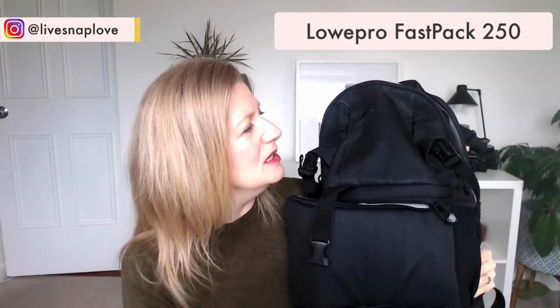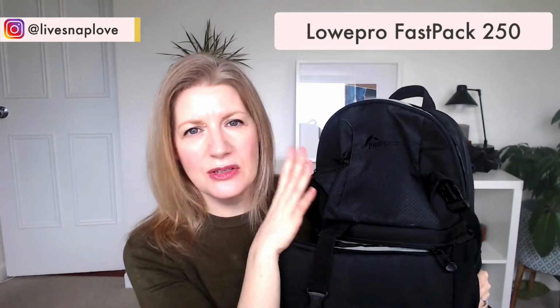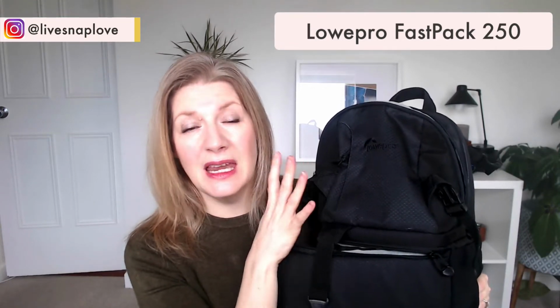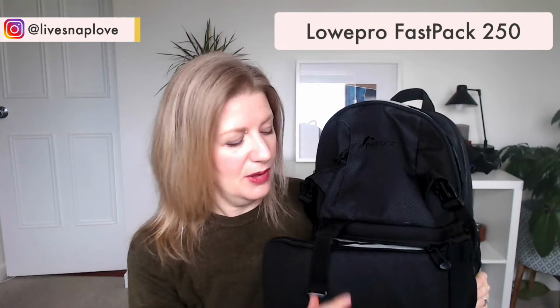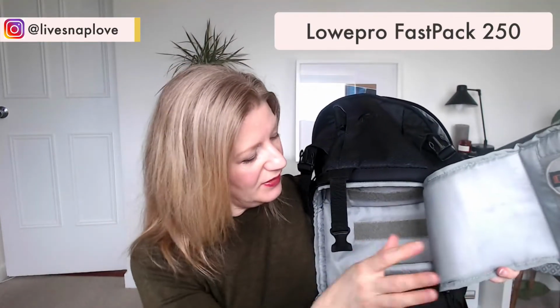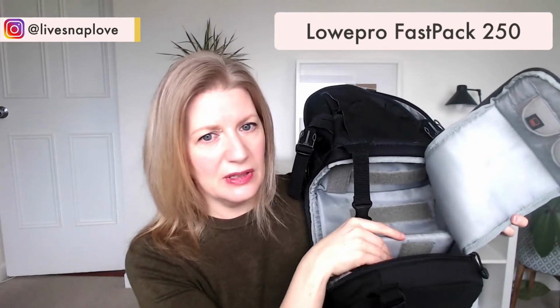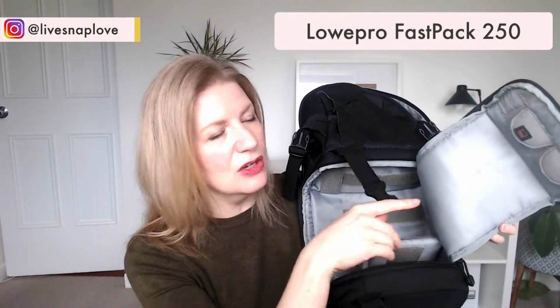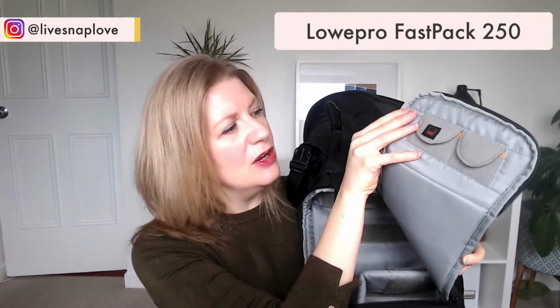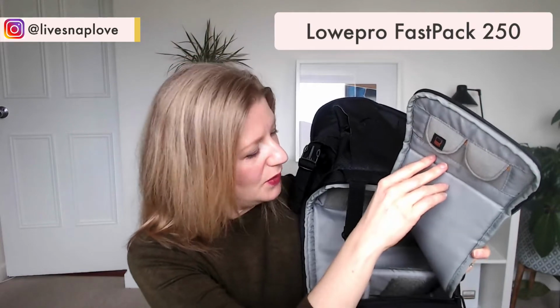The second bag that I have is the one that I probably use most often, and this is a Lowepro backpack. Now, I don't believe you can get this particular model anymore, but you can get something similar from them. It has a flap here at the front, and in there is where you can place your camera, and then you have a space for the lens here as well, so a spare lens can go in here. And on the top here you have spaces where you can put in your memory cards as well.